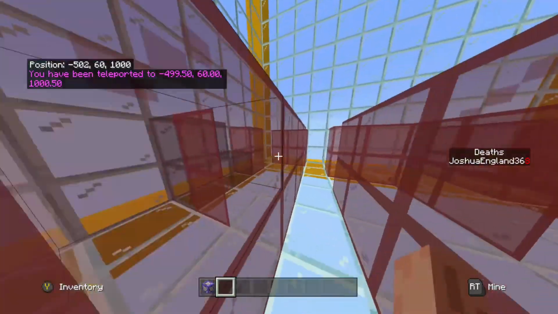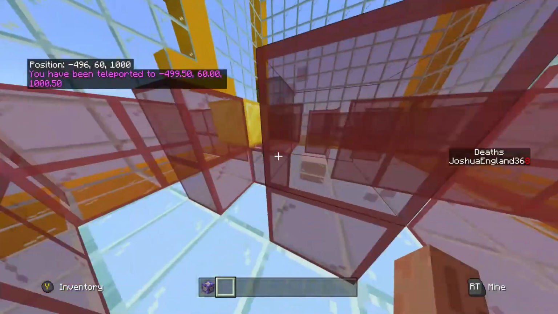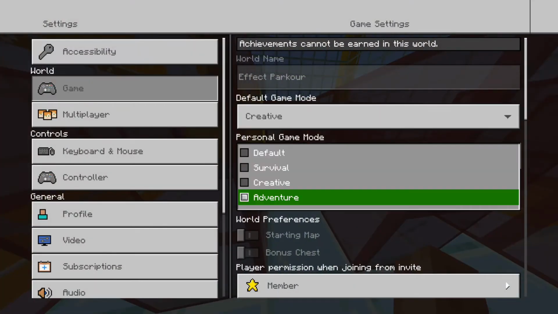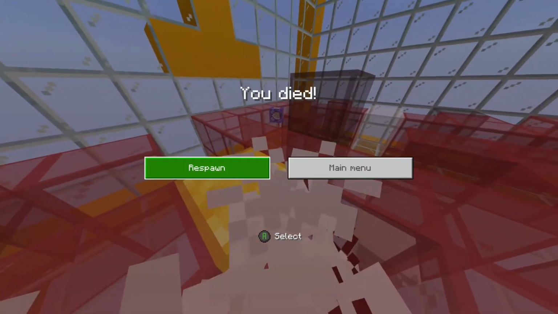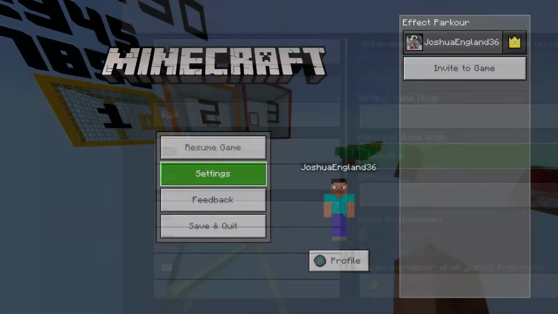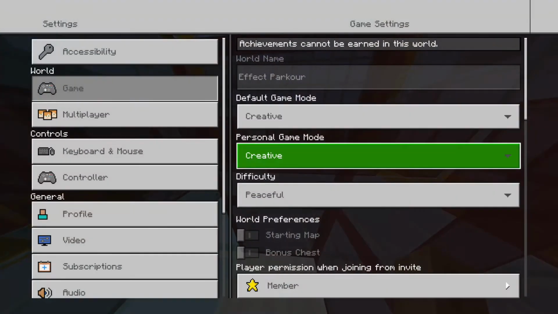So right here, you've got to try and go through the maze, and you can see you can't go right here. I may as well go in survival to actually show you. You can't go right here because you will die, and you'll spawn back to here. You only have 1 chance, at least, by the way. So I'll go back into it.